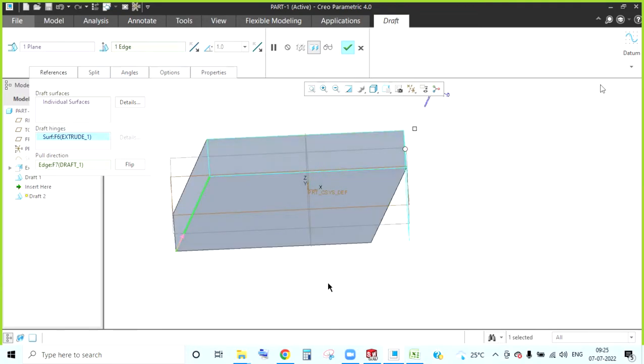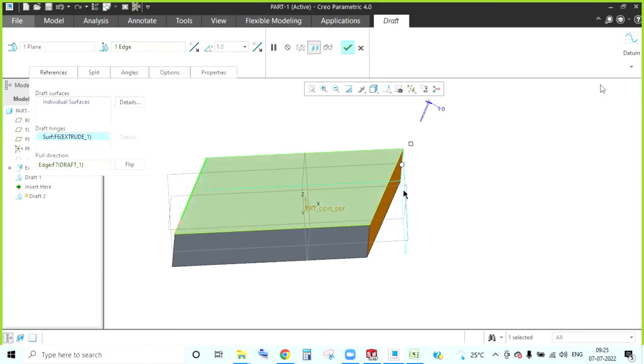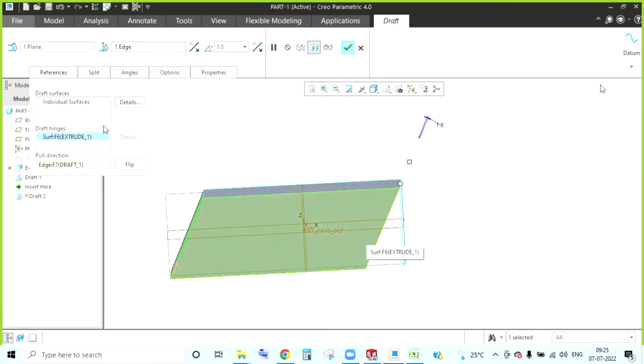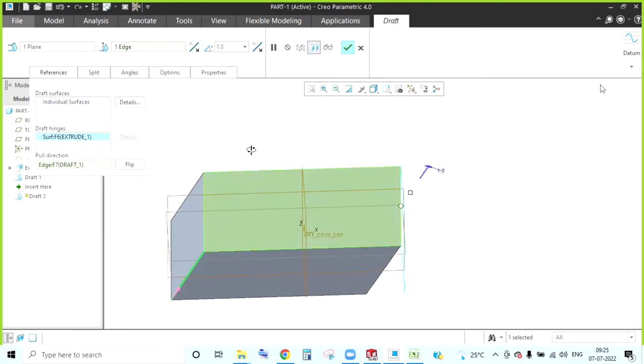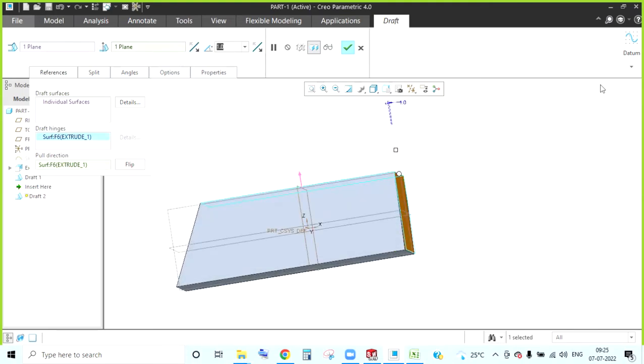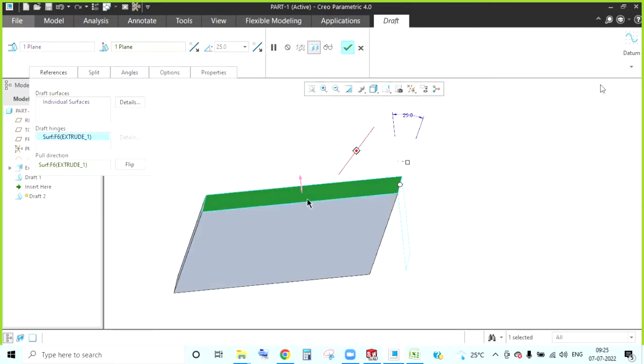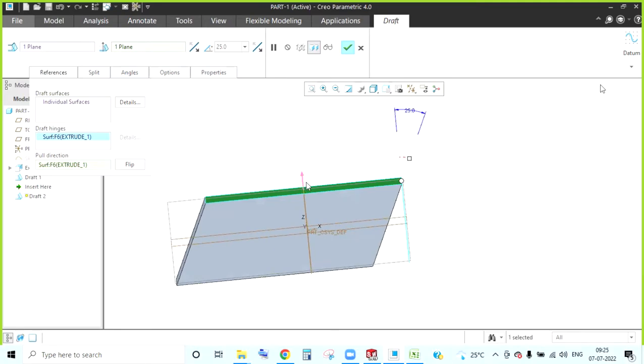Now you can see how the draft has been changed. Even for 1 degree also, it is giving you this much of result. Previously, our draft was 25, I think. In the last option, we have the draft of 25 degrees. This is a positive draft. The pulling direction is perpendicular to the hinge surface here.